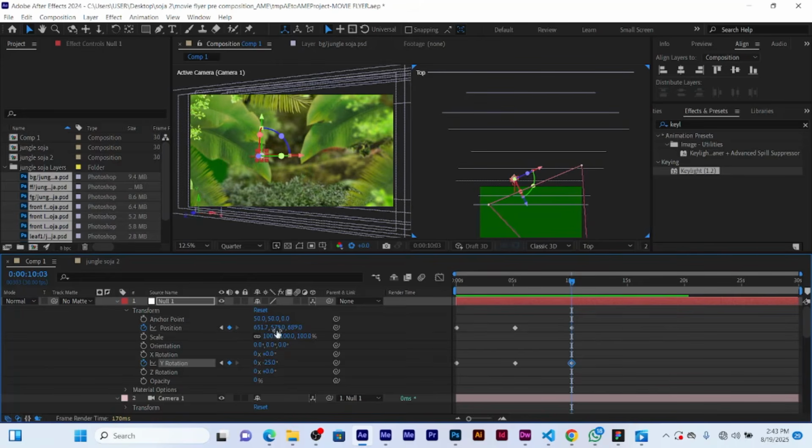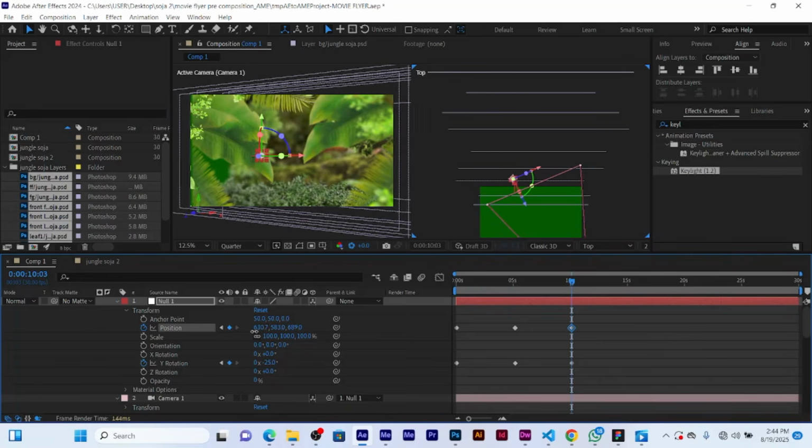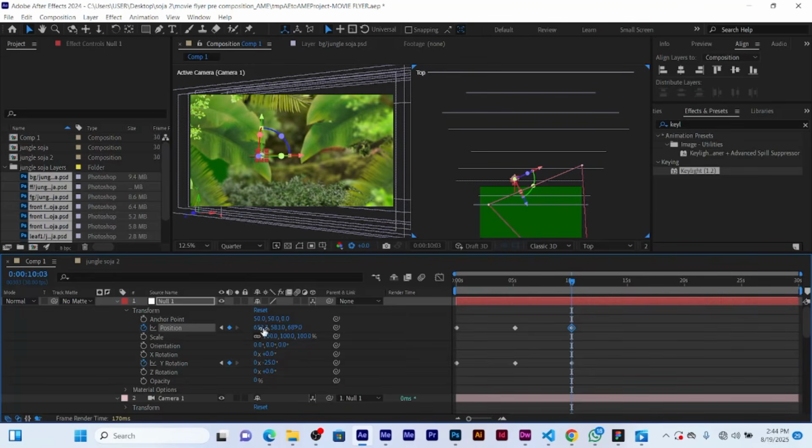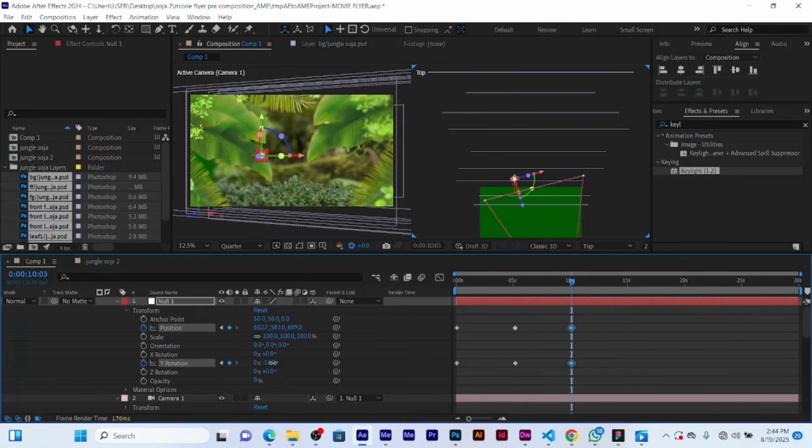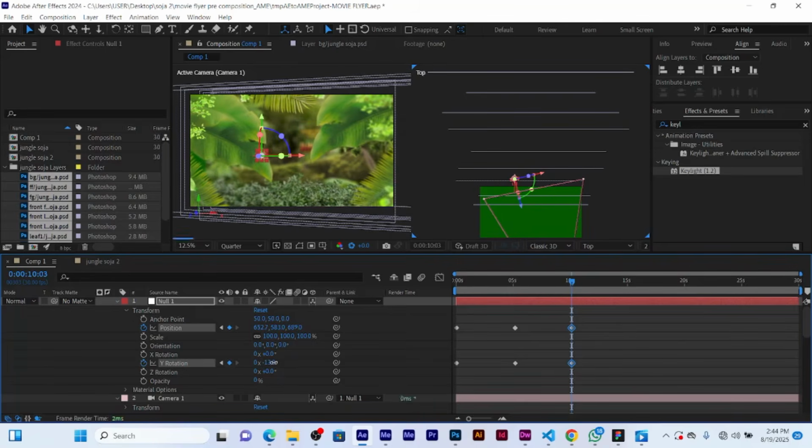So I think it's okay. Let me move the X and then the Y on the position to bring it to focus. Okay, so I think this one is too much, so I can reduce it a bit.